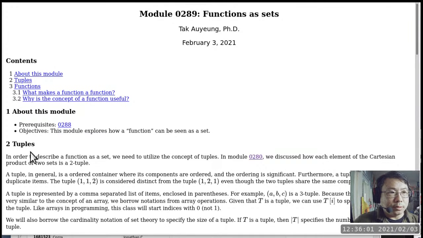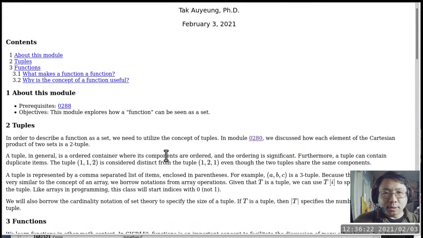A tuple is essentially an array. It's really just an array or list. Things are ordered, and you can have duplicate items. This is where you can say the first thing, the second thing, the third thing, and ordering is important.